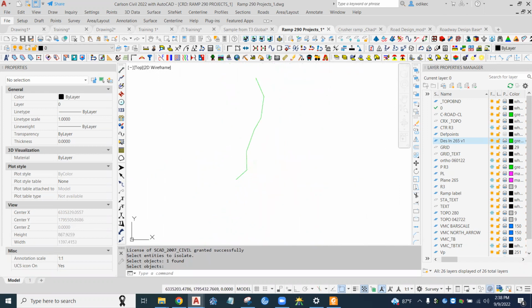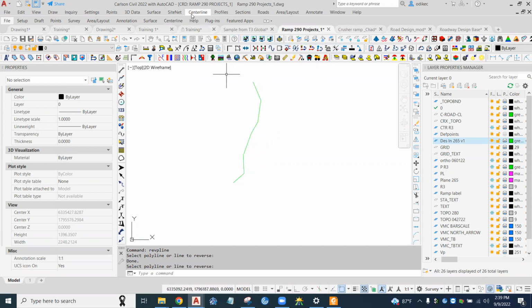Okay, so there's that, and I'm going to turn that into an alignment. Now, which way do you want your stationing to run? From here down to there? Yeah. Okay, so I will make sure it is going in the right direction by looking at it here. Okay. Now it is.